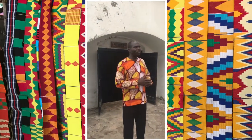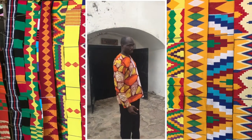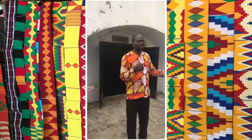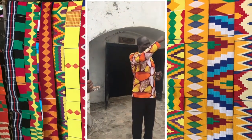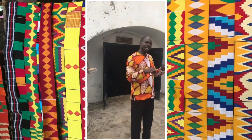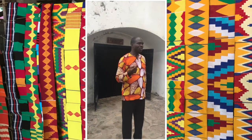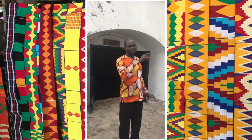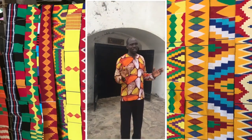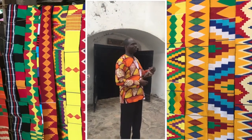What happened was that even before the start of the transatlantic slave trade, in which Europeans came to build castles like this along the coast of West Africa, there was what we call the trans-Saharan trade, in which the Arabs took some blacks through the Saharan desert to Europe. Some of those people were taken from Europe, especially Spain and Lisbon, to the Americas, and they tried them, and they proved to be physically strong. So at first, the Europeans were taking blacks from Europe to their farms to work for them. But with time, the Africans in Europe got finished because they were not many. So they had to come back to Africa again to take the blacks to the plantations.